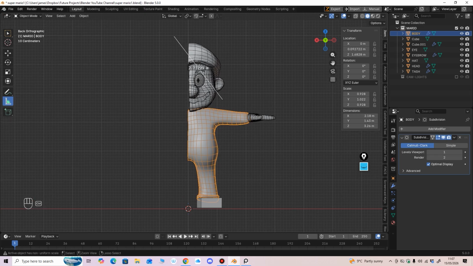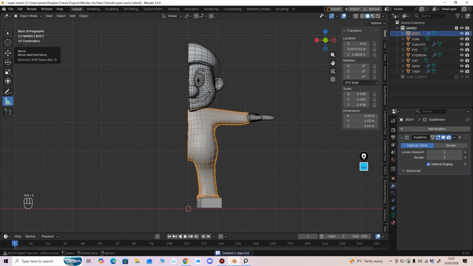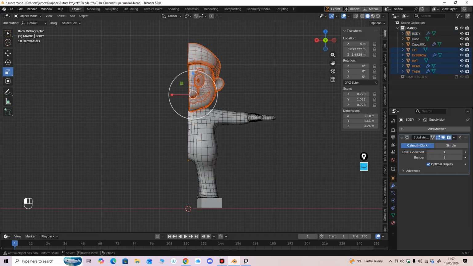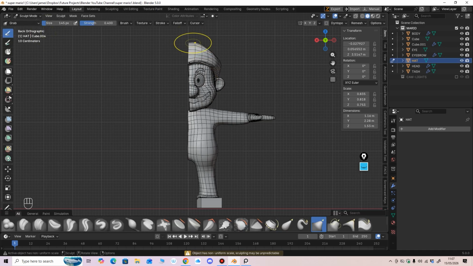I still think this head, select, deleted the wrong thing. I still think this head's a little bit, needs a touch more, maybe. And this hat needs to, we're tweaking on the hat.